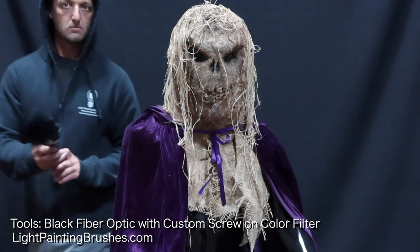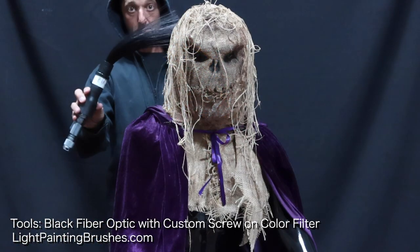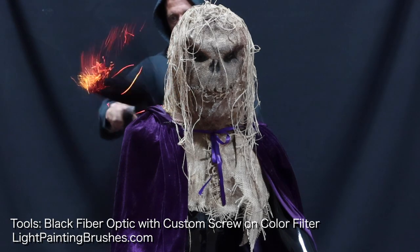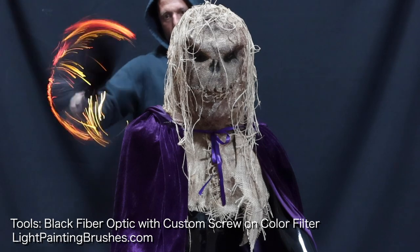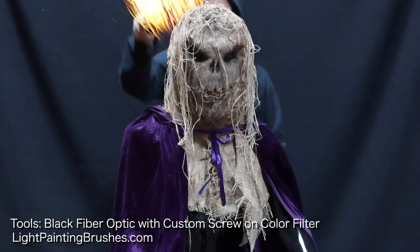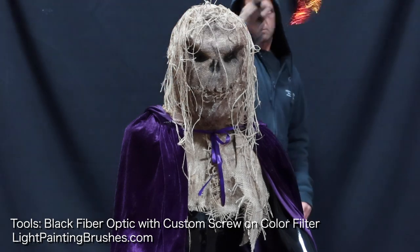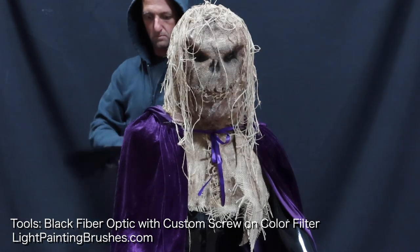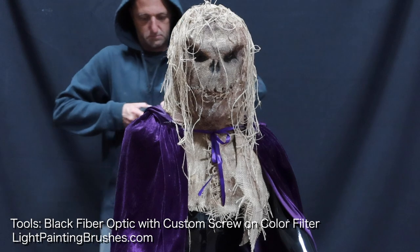Now going back behind the mannequin using the same fiber optic, I'm going to be pointing the light directly at the camera and just shaking the fiber optic in this random way. There's no real rhyme or reason to this. I'm just making sure I'm filling the entire frame with this orangey kind of fire effect coming from the fiber optic.